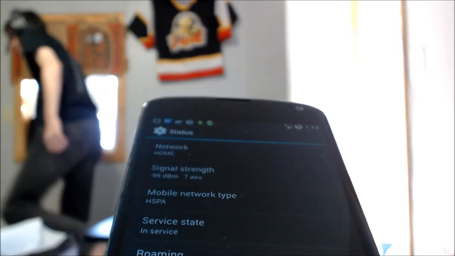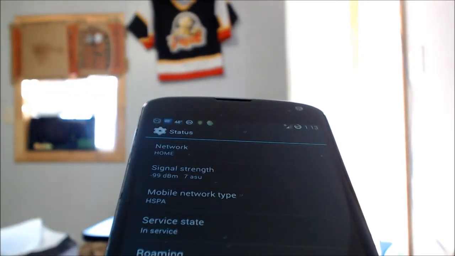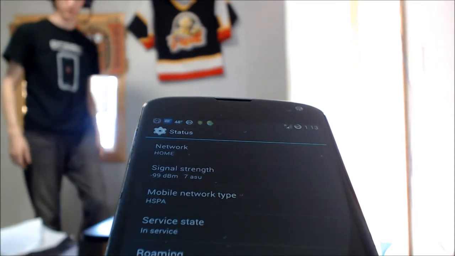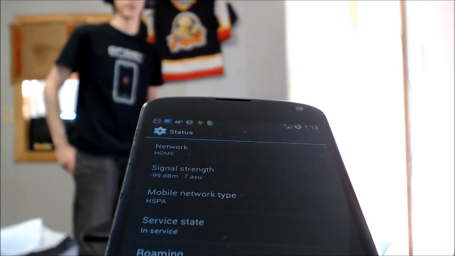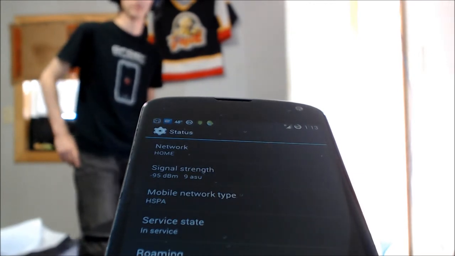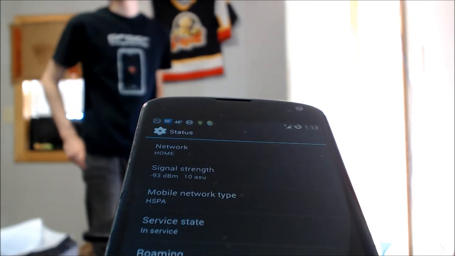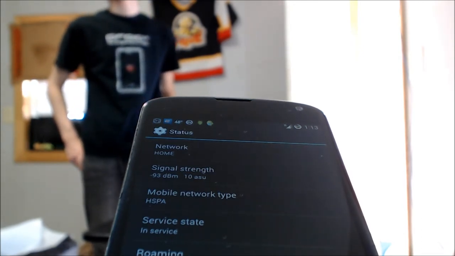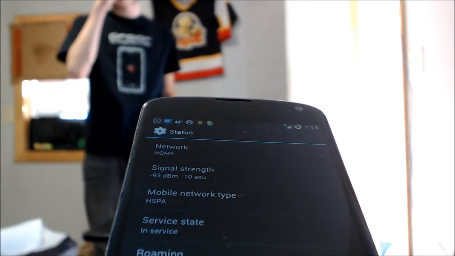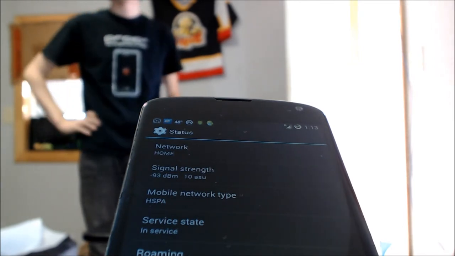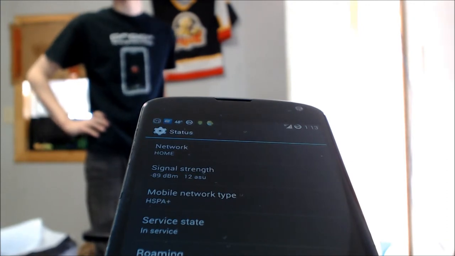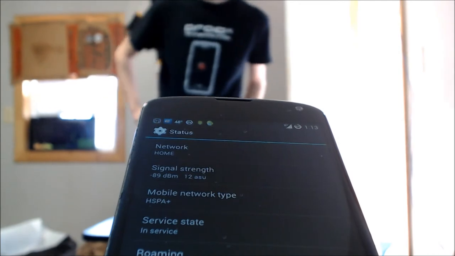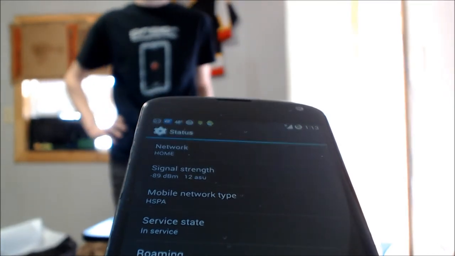Let's see if we can't subtract that number by 10. That's actually really substantial for anybody that doesn't know anything about Wi-Fi radios or radio signals in general. If you take that 99 and make it 89 like it was, oh, that's really substantial. Come on, just a little bit more. 89, there you go. Subtracted by 10. Wow, that's really amazing if you think about it.